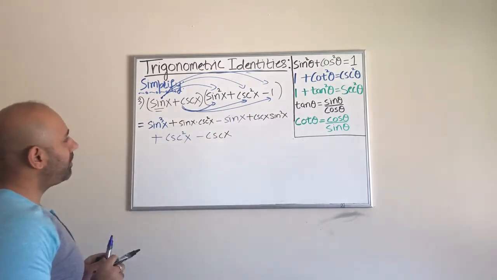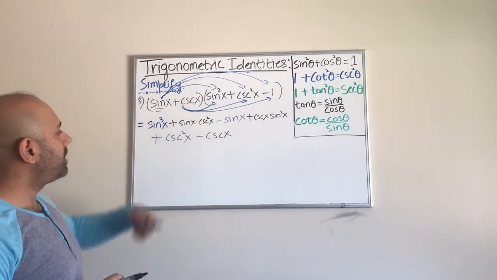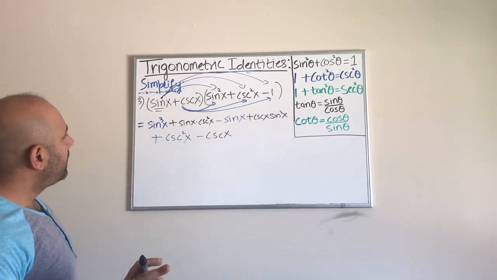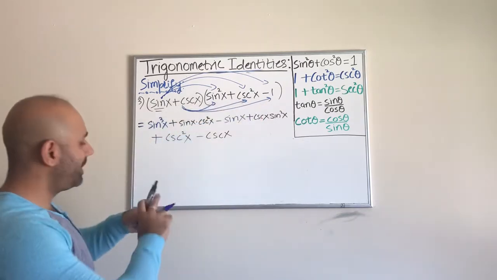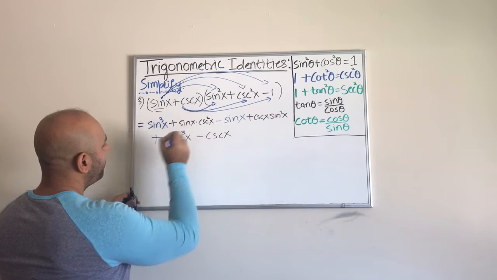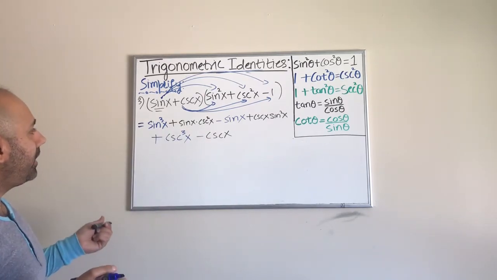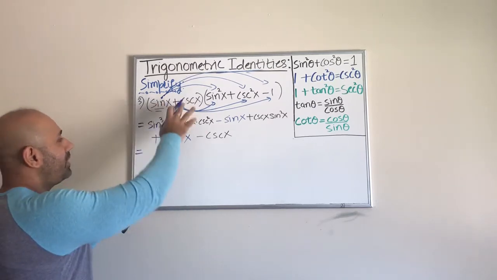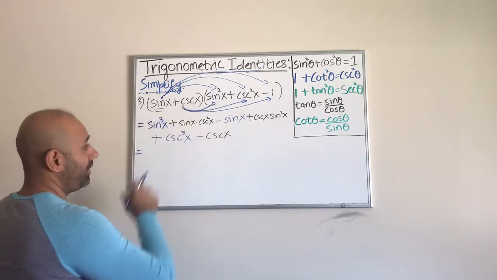Okay, I think I have multiplied all of these, and now I have 6 terms, right? Okay. Let us make sure we have everything right. Okay, here cosecant x times cosecant square x is supposed to be cosecant cube x. So I'm sorry about that. Okay, now let's see if we can simplify this any further. So once we did the distribution piece, we have a big expression like this.